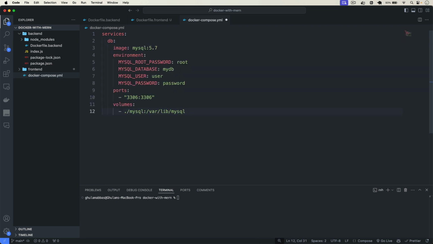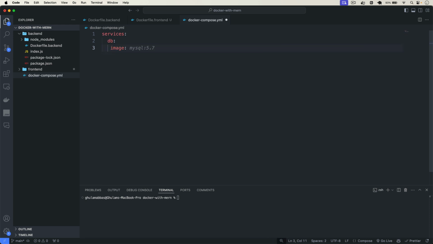So the image is going to be, oops, not MySQL, we have to define in here image, that is going to be Mongo, and then I will type in here latest. Okay, you can also search that on the Docker Hub. So this is going to be our image, that is going to be Mongo latest, because we are using MongoDB as our database. Okay, and then we can define in here our let's say our ports. Okay, we know that by default the MongoDB runs on port 27017, so we will map that like this. And then after port we have to also map our volumes.